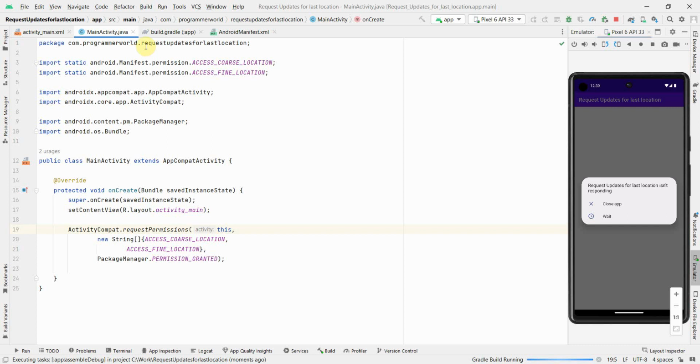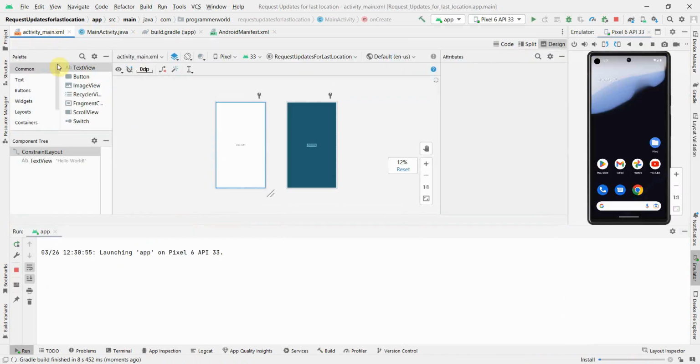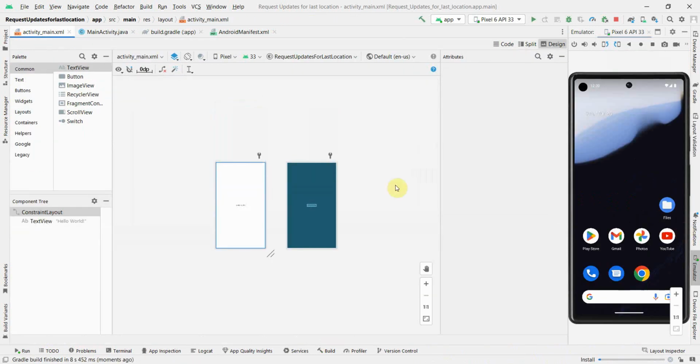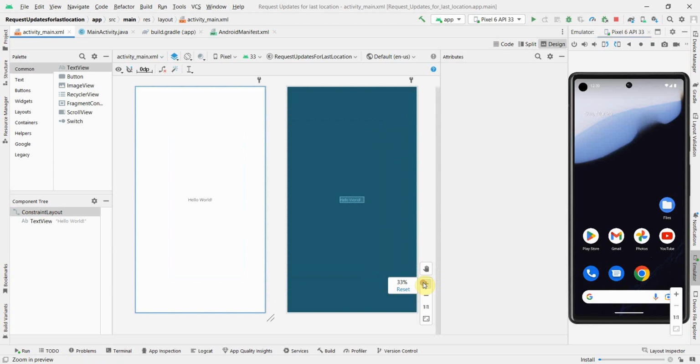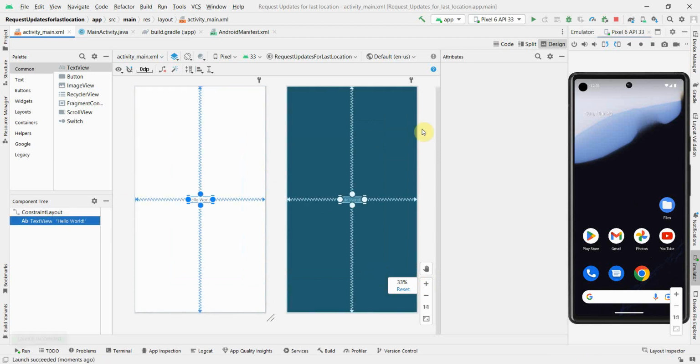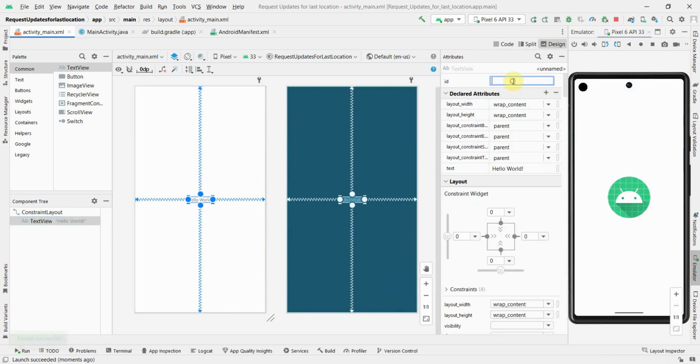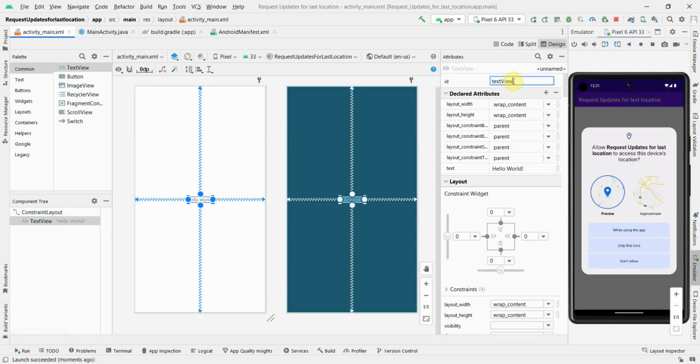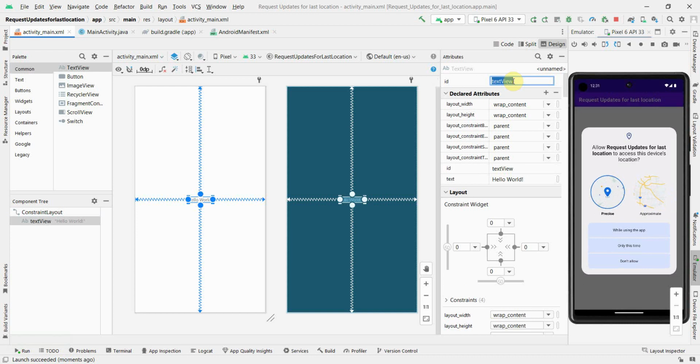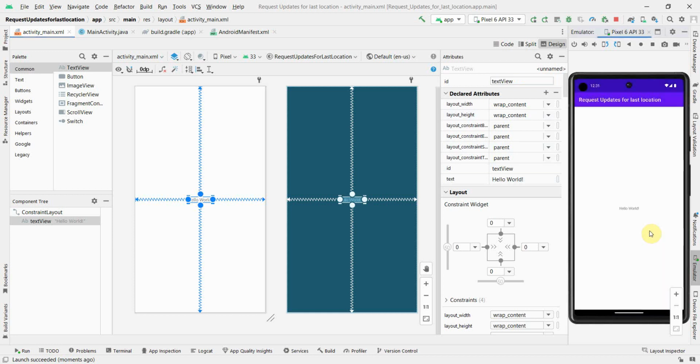In the meantime, I can quickly go to my layout and see what all I'll need in the layout. Right now I have a TextView by default, and I think I'll just need the TextView, which will be more than sufficient. On the right hand side, if you see, the app has come up and is asking that this app be given the device location access. Click yes, while using this app, and it will give you the access. Of course, once we complete the code, we'll see how it impacts.